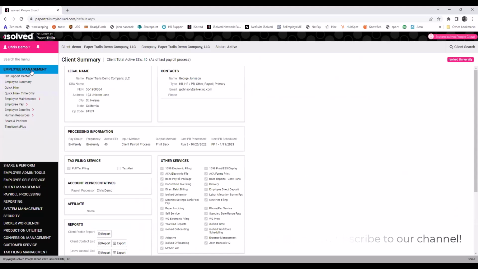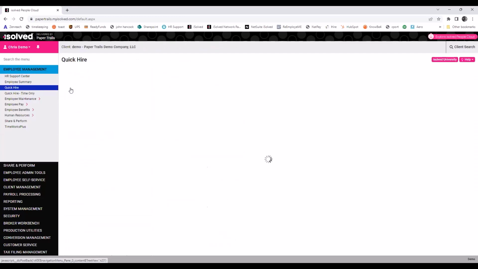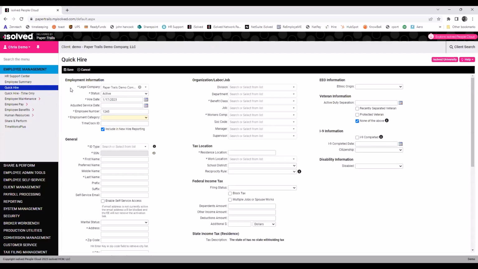First thing I want to let everybody know, the biggest thing that most clients are doing is hiring employees and adding staff. To do that, the easiest way is to go into the quick hire screen. We're going to come in here. There's a lot of boxes on this screen, which certainly can seem overwhelming, but most of this is basic information that can be found in your W-4 form or on our new employee setup paperwork. So these are really good forms to use to help you input this data.